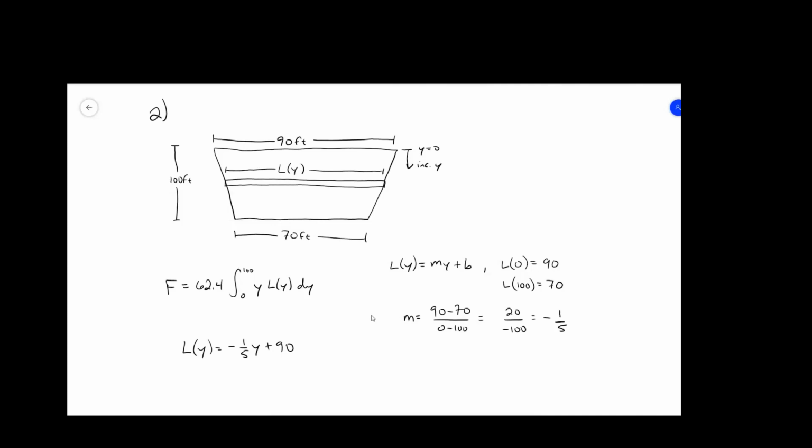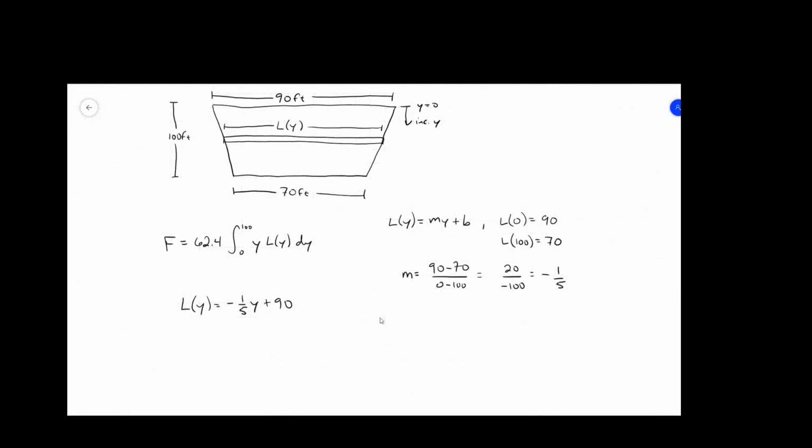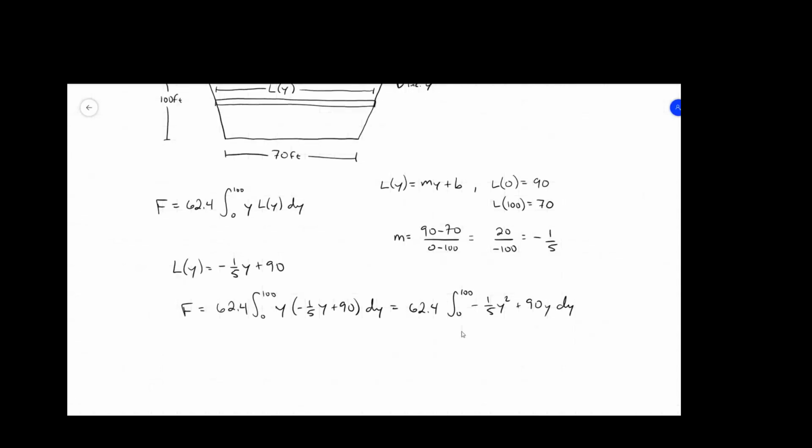Okay, so everybody see how we got the linear function out of that? In fact, that's probably one of the hardest parts about this, just to figure out what that L of y is going to be. Once you know what that is, then the rest of it is just plugging stuff in. So just put the y there, put the L of y now that we know what it is. And there's our integral that we actually have to do. So not going to get difficult integrals on these problems. The integrals themselves should be pretty simple.